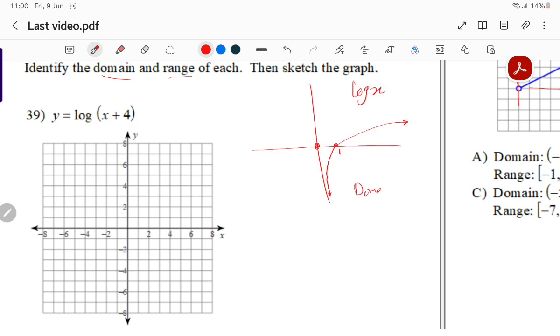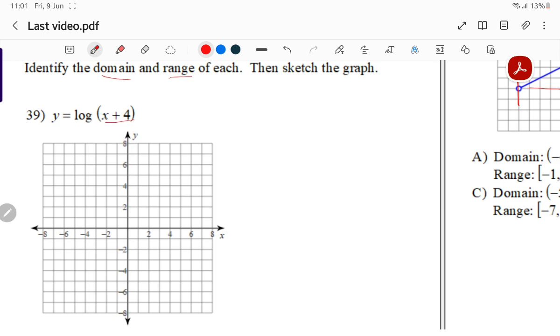The domain for this is all positive values of x, as you see, because it goes here and goes left slightly here. So the domain is all x greater than 0, because it doesn't even meet the 0 at the y-axis. Then we have the range. The range on the y-axis, it keeps going up and down. So all the reals are in the range.